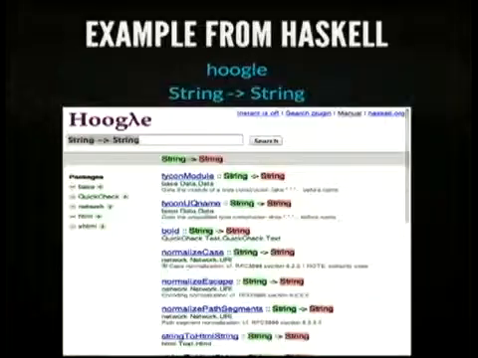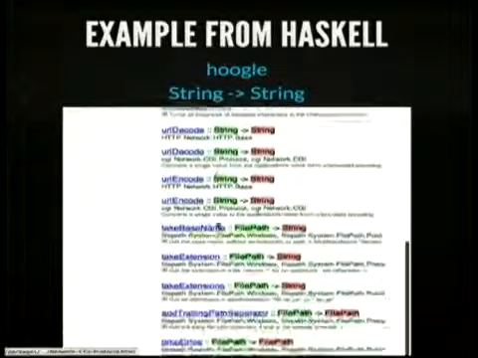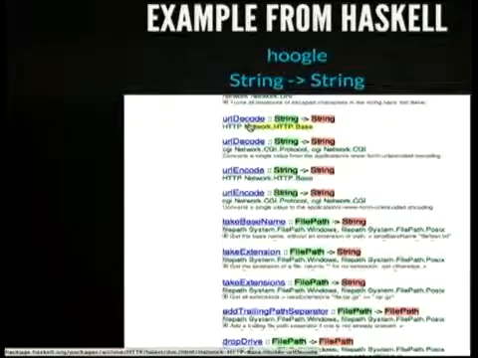Let's take an example from Haskell here. Haskell has this cool thing called Hoogle. And Hoogle is a search engine for functions. For instance, you can say, I need a function that takes an input that's a string and has an output that's a string. Say you're looking for URL encode or decode or something. And then you get something like this. You can look through this, and sure enough, you'll find URL decode. So they got it right. They basically saw that most of the time when you're looking for reusable code, you're looking just for a thing that does one thing, and maybe you even know exactly what the input should be and what the output should be.